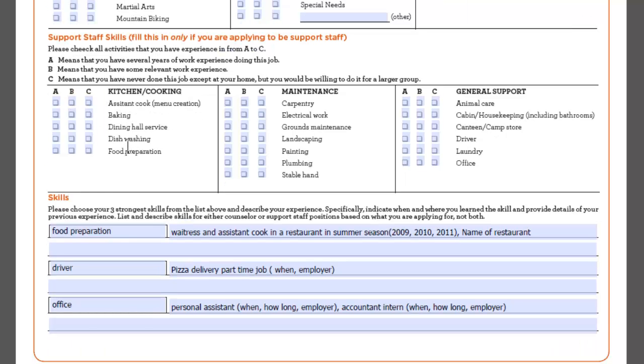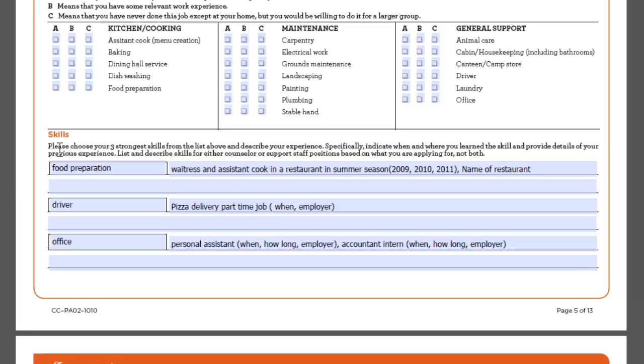Okay. Then you have the place to describe your three strongest skills from the list above, and provide details of the experience. Specifically indicate when and where you learned the skill and provide details of your previous experience.